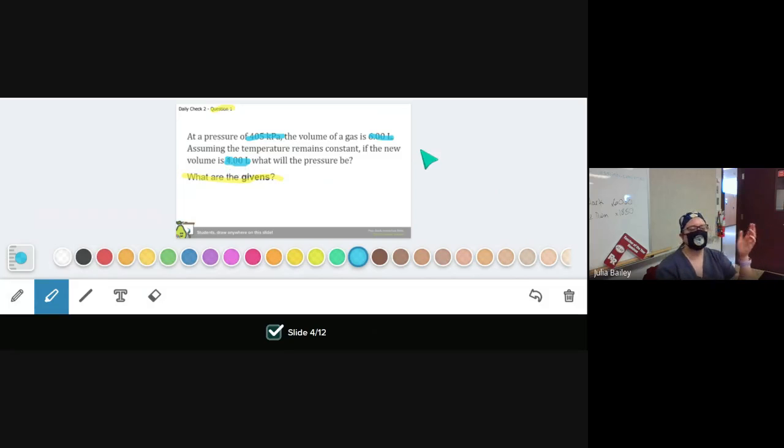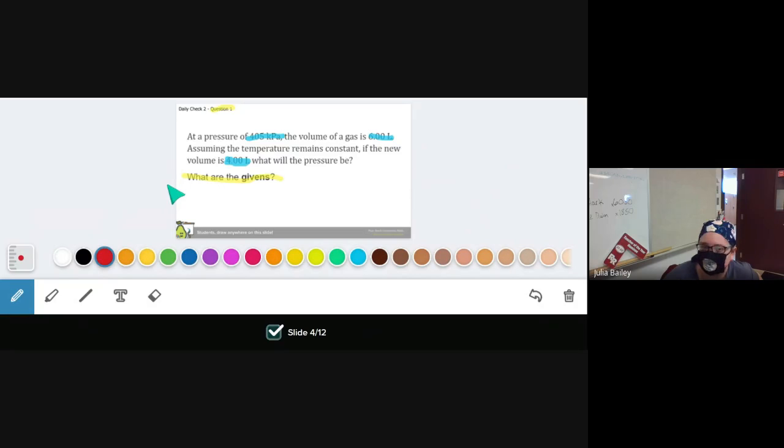We're moving on from our days of mole conversions and stoichiometry, where there was usually only one given. Now we're going to have multiple givens and we have to identify them. If you look at the answer choices in daily check 2, question 1, it's asking us to pick variables. The way you're going to pick those variables is based on the unit. Kilopascals is a measure of pressure, so that tells you that 405 kilopascals must be a P, pressure. Similarly, liters, L, measure volume, so the 6 liters and the 4 liters are both volumes.